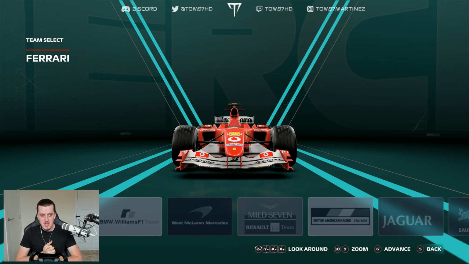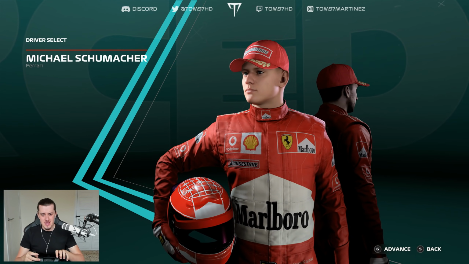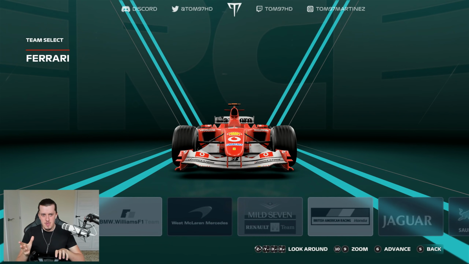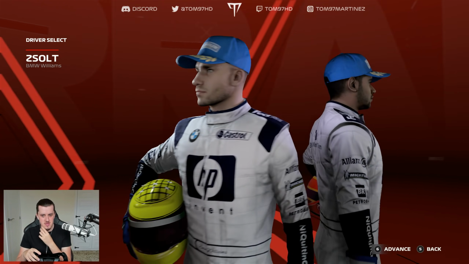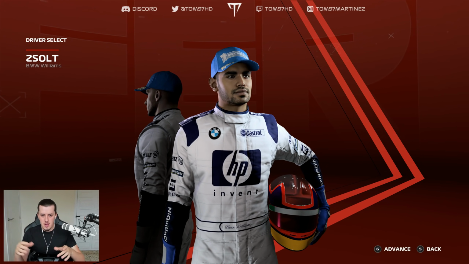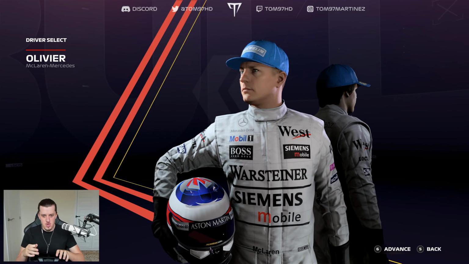Here we go then. As you can see, we have all the cars in the background, and of course, the respective drivers and helmets, and the level of detail here is absolutely insane. I like that they've gone to the effort of the custom helmets as well. Some of the names are a bit out of place. I'm not sure why. I'll have to double check that, but this should be Montoya. For some reason it's Zsolt Baumgartner. Besides that though, even the helmets, the suits, hats, gloves, everything is so detailed. Again, Olivier when it should be Kimi Raikkonen, so I'll have to double check that.